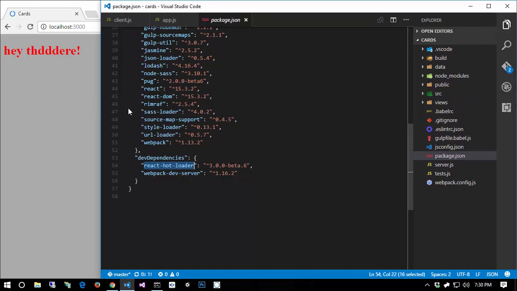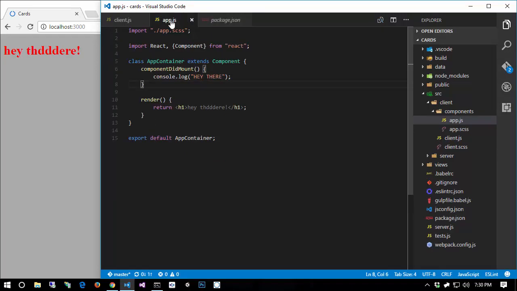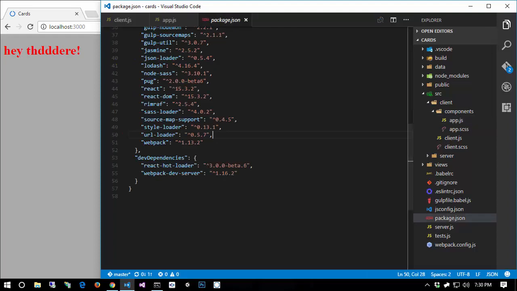Now we have to hook this into our application a little bit in order for it to hook into React, and then say, whenever there's a hot reloading instance, that the components won't be replaced, they will simply be updated with the new logic, so that we don't lose things like our state, or any other code that we might have executed in our componentDidMount or whatever. And this requires two changes.